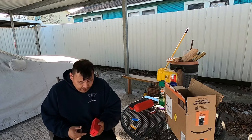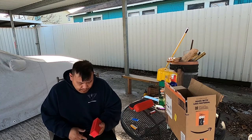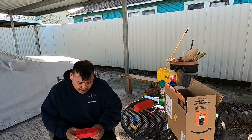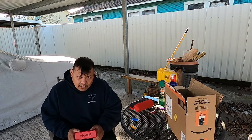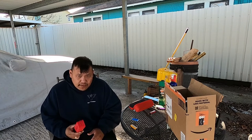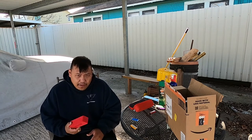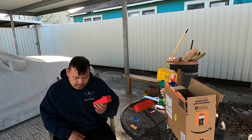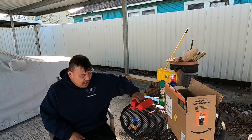So the Anchor, it's loud enough. There are times I don't even charge for a couple of weeks, and I'm out here working on the car again, and then I'll bring it out and I'll use this and Bluetooth to my phone and play music off of this. But anyhow, this has been a good speaker to me.